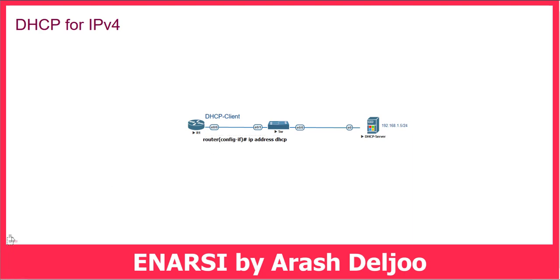The process is exactly the same. I will show you, but for now, let me review the process. First, the router should send a DHCP discovery, with a function similar to the DHCP discovery that we send from a PC. After that, the router should receive a DHCP offer from the DHCP server. And after that, the router should send a DHCP request to request the offer. And finally, it will receive the DHCP acknowledge, or DHCP ACK, message from the DHCP server. And after that, the router can use this IP address.